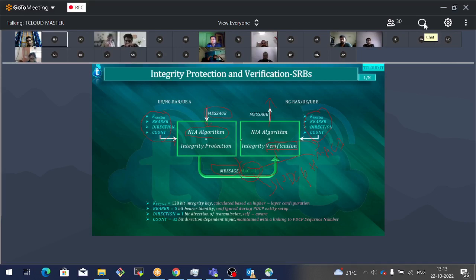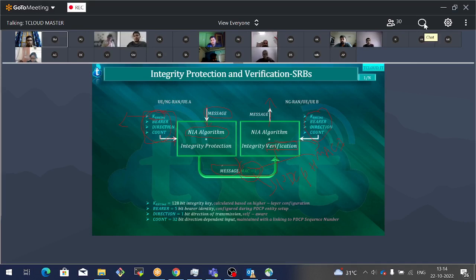So this is generated by a proper genuine guy. How do you know that? Because this MAC-I could be generated with accurate value only by the sender, because all these live parameter values are only known to the sender. Middle guys, at least they don't know at least one. For example, they don't know this integrity key, the hackers in the middle. That would be available only in the mobile and GNodeB, this integrity key. Middle guys will never know that.